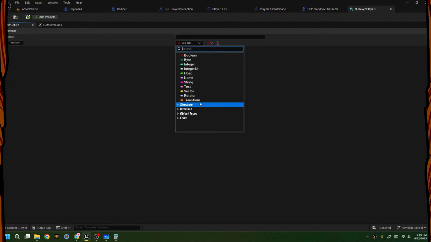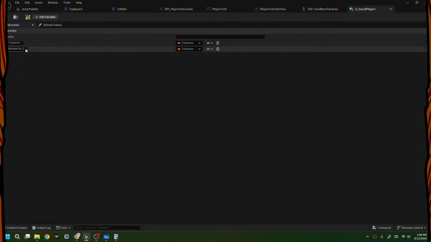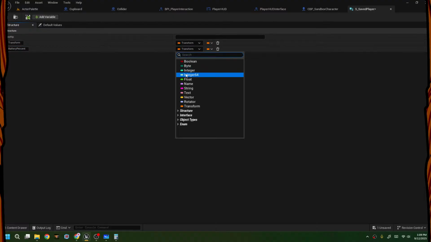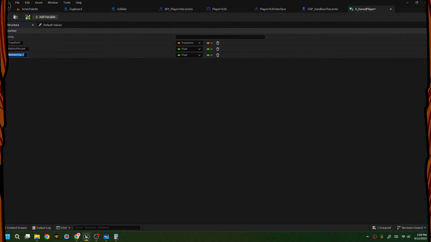Instead of location and stuff, we're just getting the transform, and then we're going to get battery percent, which will be a float, then sanity percent, and then the battery amount.